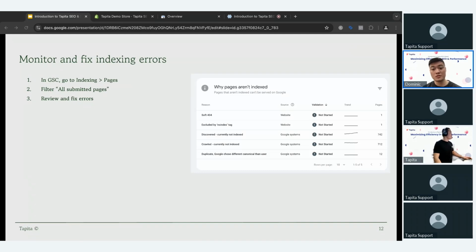All right. And to make sure your pages can show up on Google, another great use of Google Search Console is to give you data about the indexing status of your pages. So after you submit your sitemap to Google, you will give it some more time to process all of your pages, and then we will show on Google Search Console the data about the indexing status, which you can then use to monitor and fix the indexing errors. Since our time is limited, I cannot go through all the indexing errors for you right now, but keep in mind that when you use our app, our experts will always be ready to help you fix the indexing errors.